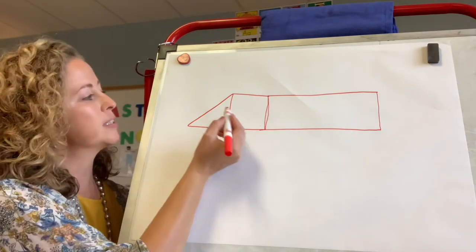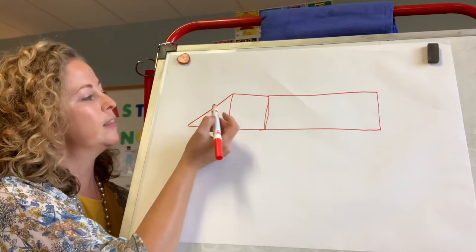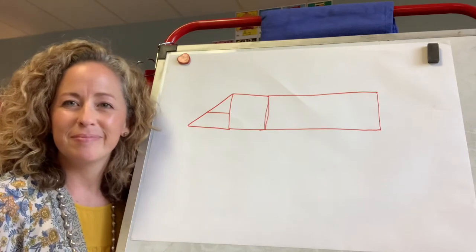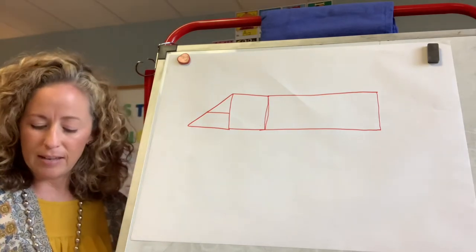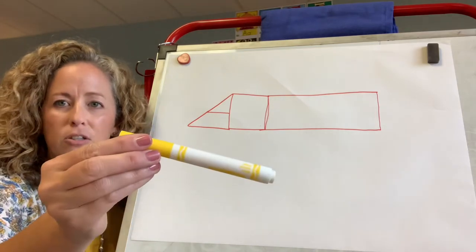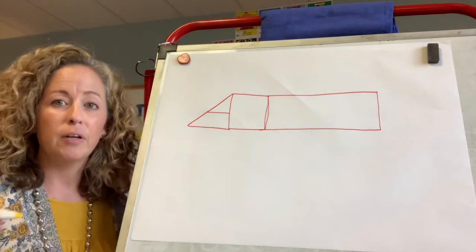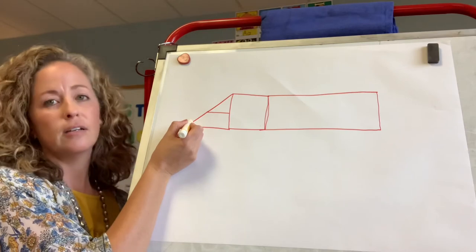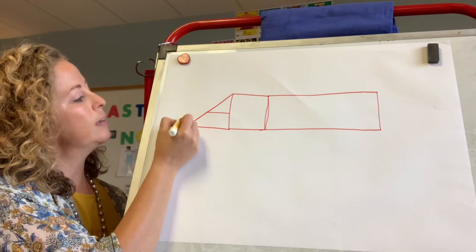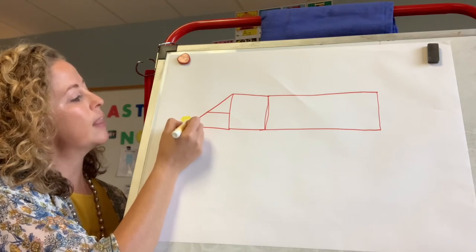Next I'm going to make an across line in the middle of the triangle. Across. Okay, now Mrs. Peterson is going to switch colors. I'm going to change colors to yellow. In front of the triangle I'm going to make a circle. This is going to be the firetruck's light.